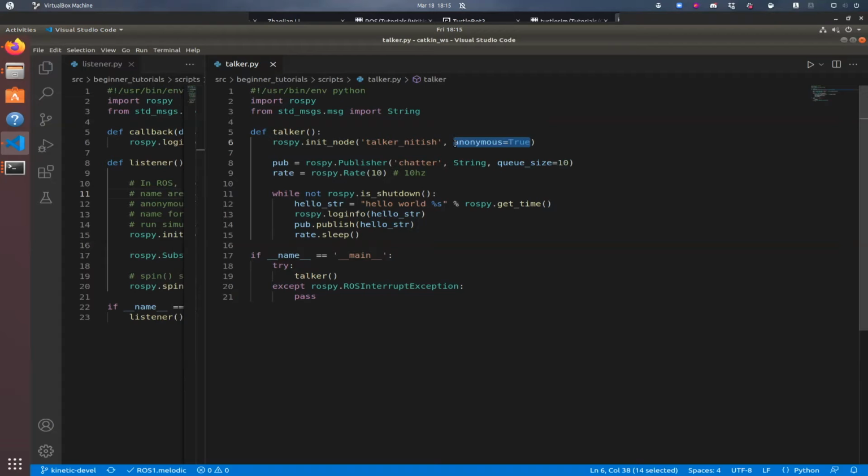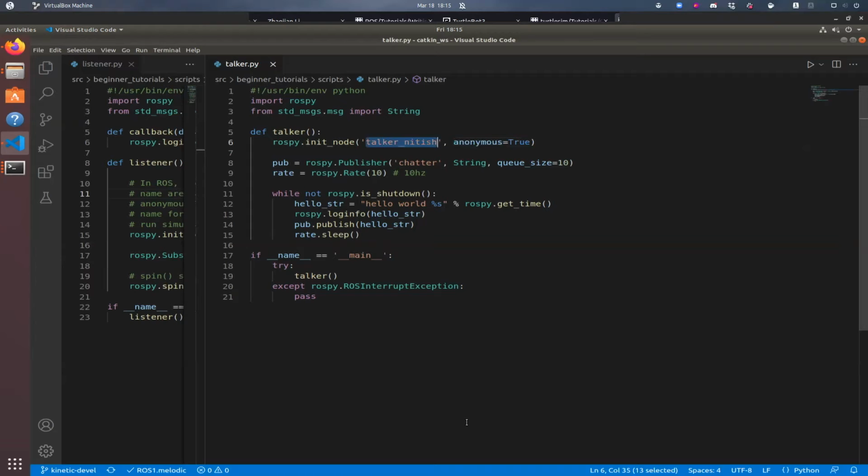That's why you want to break the similarity in some way. That's where you put anonymous equal to true. Now if I run this node a second time, it will be assigned some random value and it will still work, and both of my talkers will be talking. So that's the meaning of anonymous equal to true. You can skip it, but then you cannot run the node again.